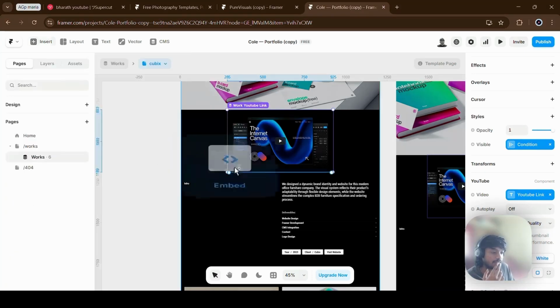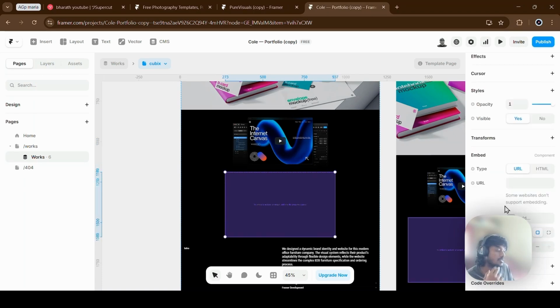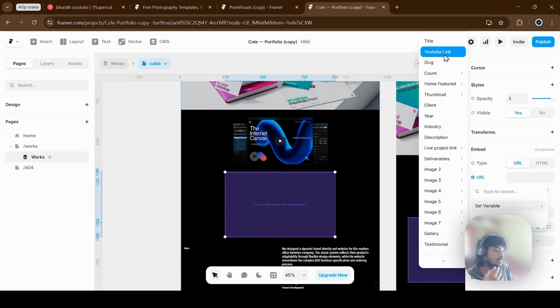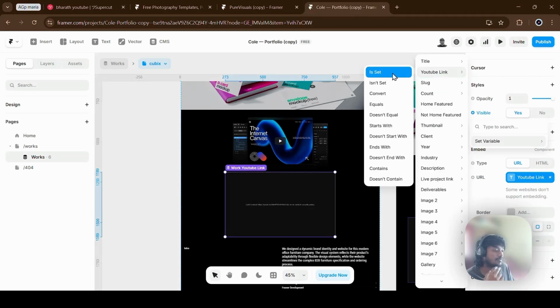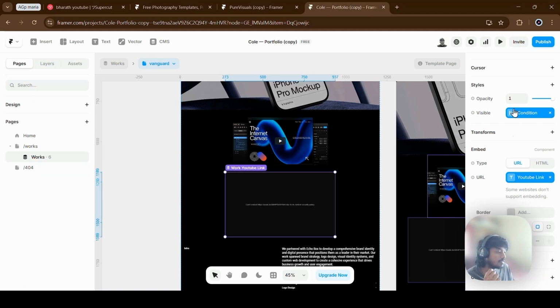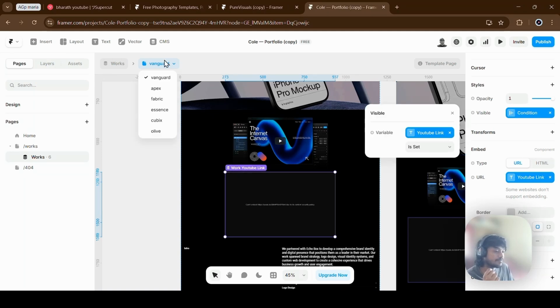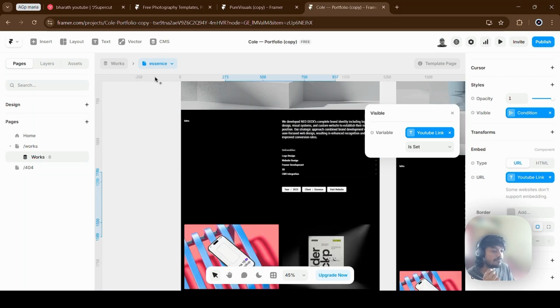Let's say you have a few things with embed and you have a few things without embed. You set the URL like this. If the embed is there, it will appear. If the embed is not there, it won't appear. So that's how this works.